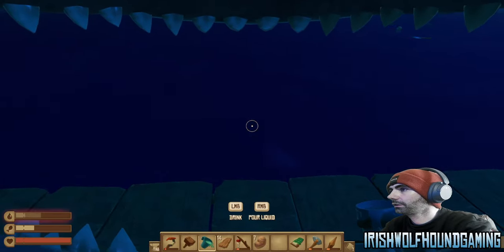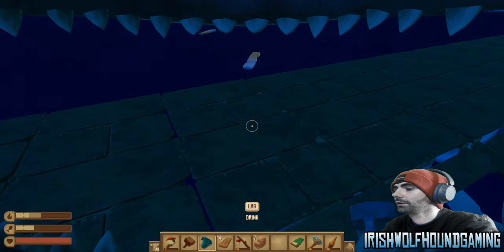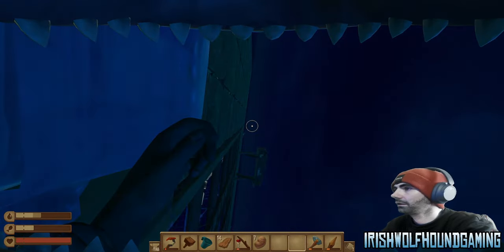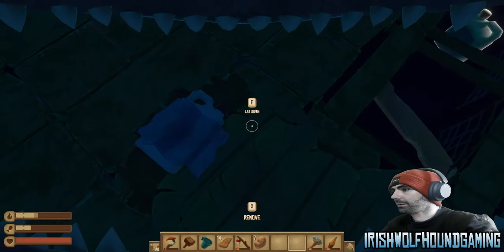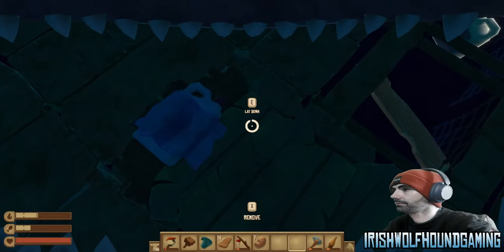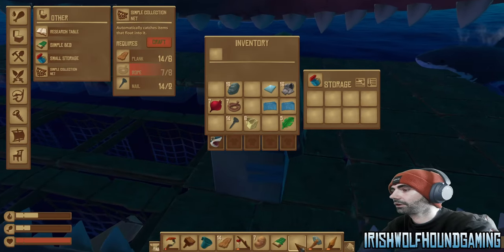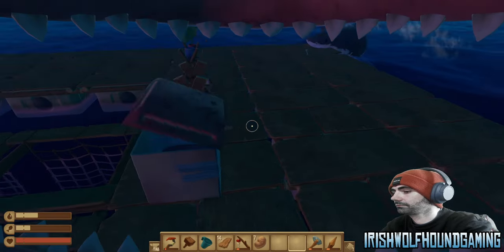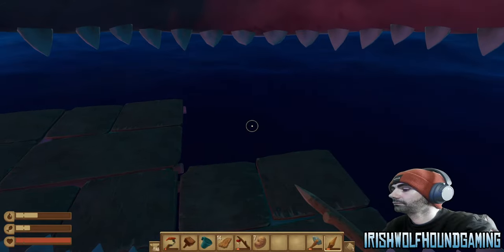Water is filled. Okay, we're gonna put the bed down here. Sleep till dawn. I'm gonna pick the bed back up, back in storage. Shark is back. Wish she didn't do that.